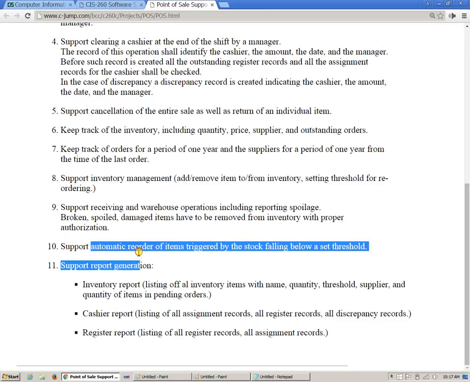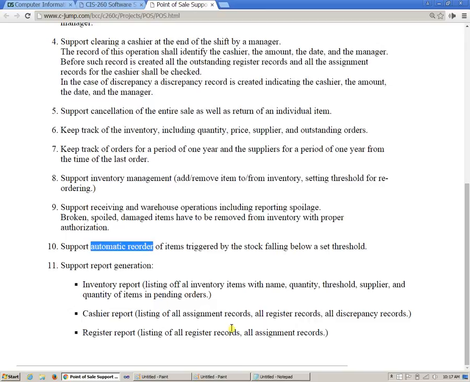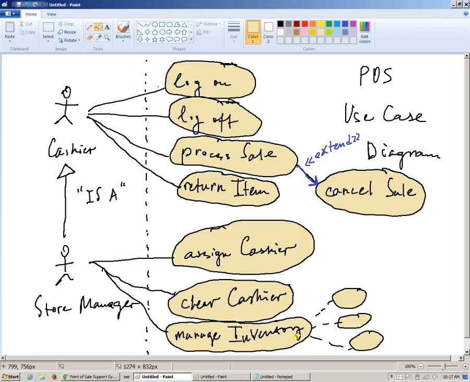When people say automatic reorder, it may not be exactly some really sophisticated subsystem that constantly runs and observes the need to reorder, like basically checks the inventory, finds out that certain quantities fall below the specific threshold and so forth. It can be simply yet another function on the manage inventory list of subcases, where we can say basically batch order.